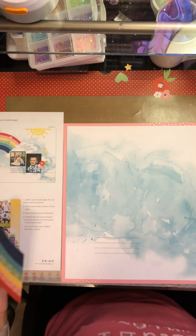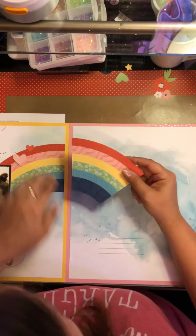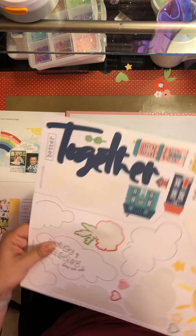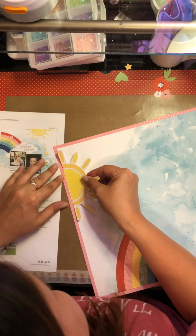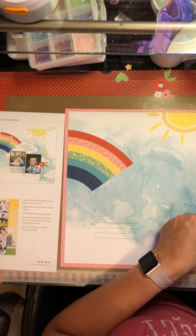And now I'm going to work on that other side there that you can see. So I do take this, and some things I'm not crazy about, but this, obviously, I want it to somewhat line up, you know. And that was the best way that I could think to do it. And now I'm just going to get these stickers, and I really am just going to start slapping them down. I have no problem with it. It looked like it was supposed to go in that spot, so it worked for me.